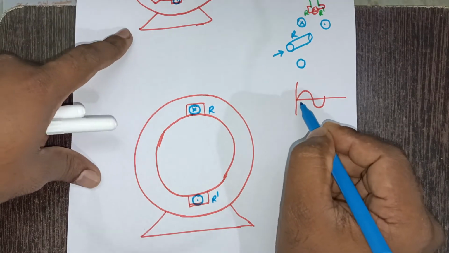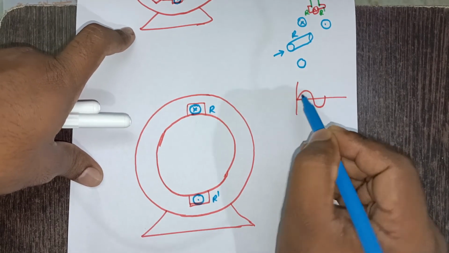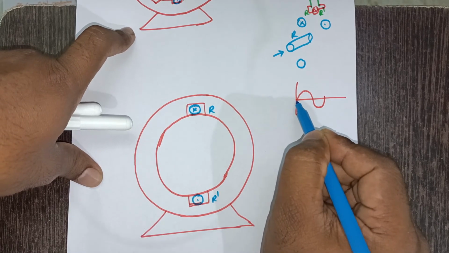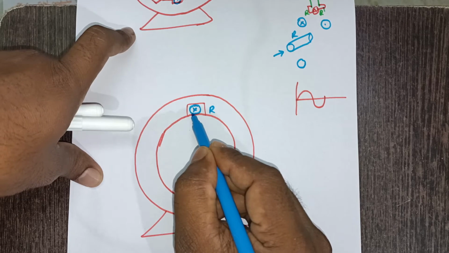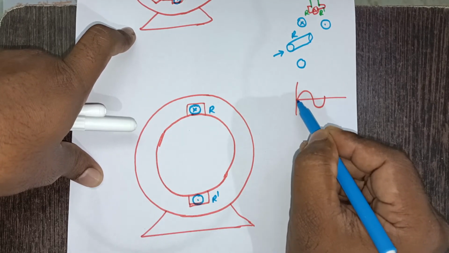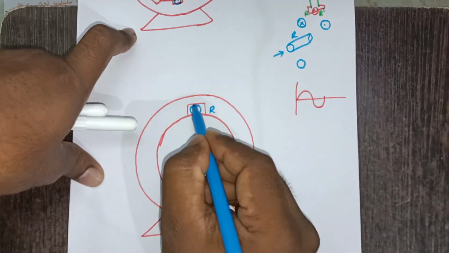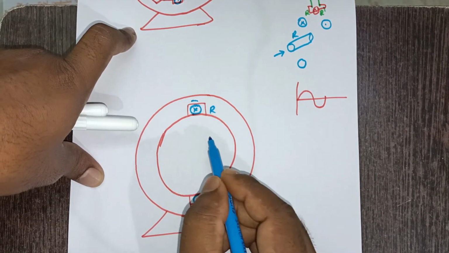So if you observe this current pattern here, during positive half cycle, see at origin current is 0. So that current is 0 means we should not represent any current here, right? And after that, what is happening? After omega t equals 0, current is increasing. As current increases, what will happen? Flux production increases. See, flux production increases. So how flux is produced here?